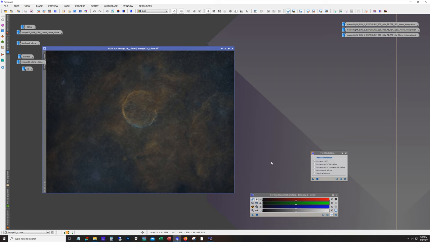So I realized maybe I should get some S2 to help with the noise and the colors. That's what you're seeing here. At this point I think I had about two-thirds of the time already collected of HA and S2, I mean O3. And so I just went and focused on S2 to try and pull some data out.